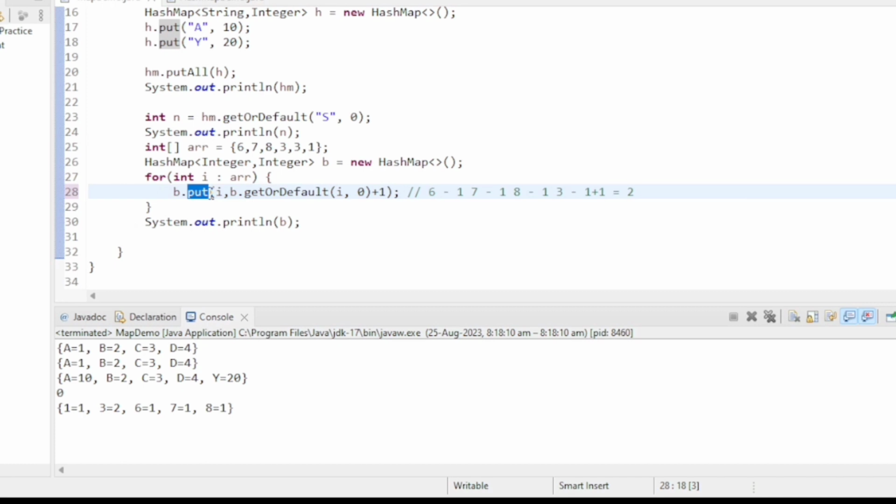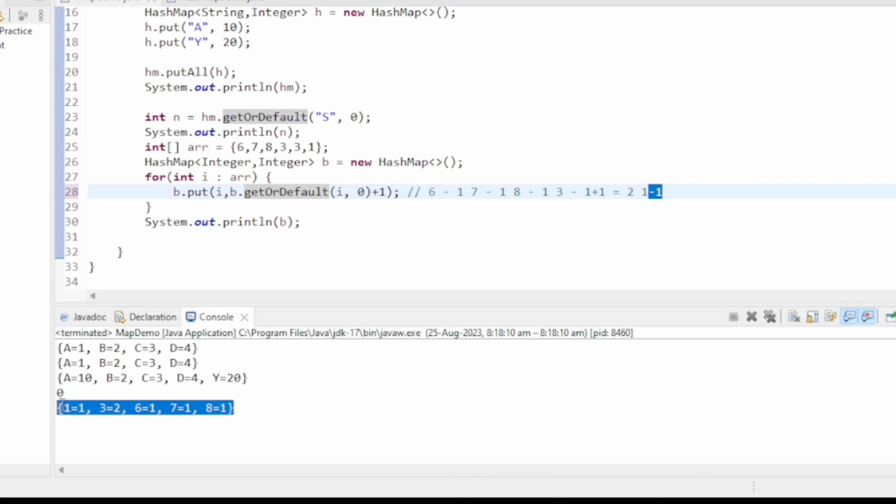so obviously it will override that value. Okay, so our next is 1, and obviously 1 is not present, so we will simply add this 1, and in the value field we also add 1. The number of occurrences of 1 is only 1, right? And for the first time when you are checking getOrDefault, it will obviously give me 0, and we will just add plus 1. So in the hash map we will have 1 in the key field, and also 1 in the value field. So as a result you are getting this kind of result.